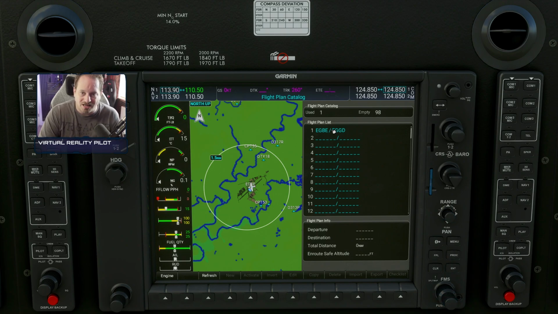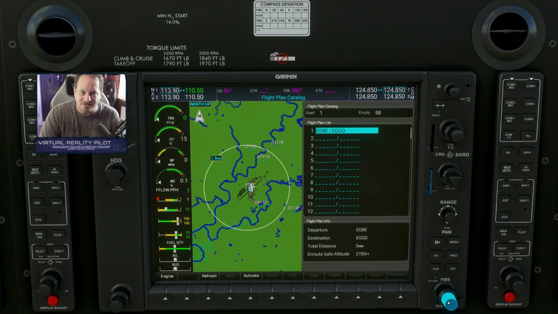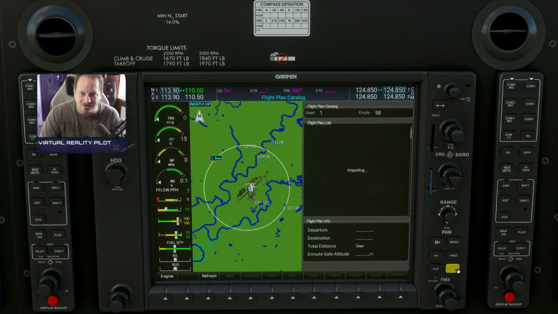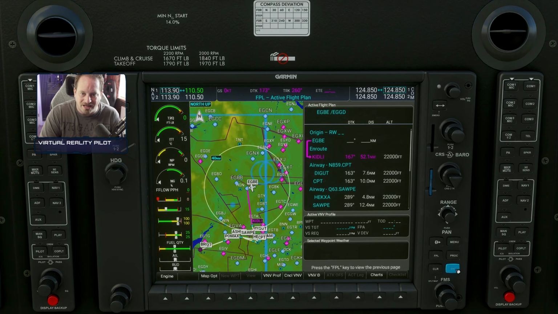All of these flight plans listed here are all of the flight plans that you've created in SimBrief. You can select it, click activate, and then enter, and it will load in the flight plans that you have created. This is a really nice addition to the G1000.